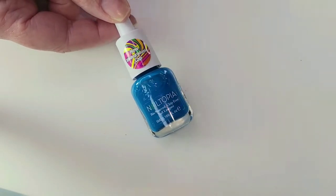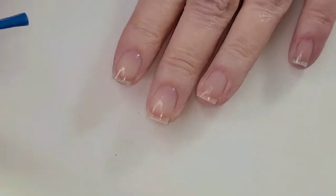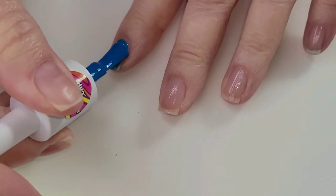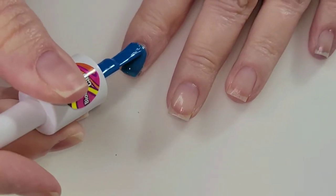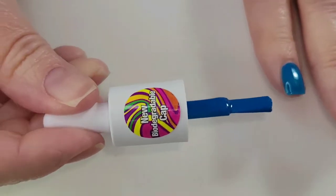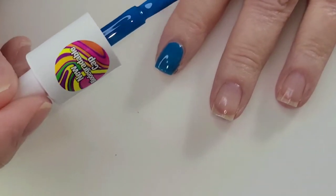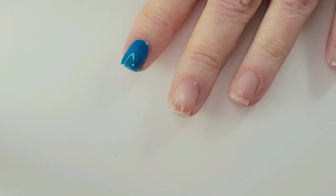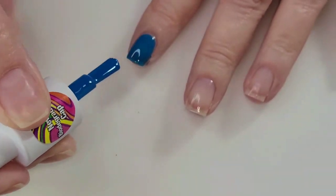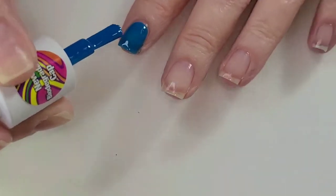Now we're going to take a look at Blueberry Milk, and I'm going to do some nail art. I have my base coat on, and it looks like this one's going to take a couple of coats. The brushes on these are nice and wide and flat, and the cap has this little tip here that you can use to hang on to it, or you can rest your finger up here to get a steadier stroke.